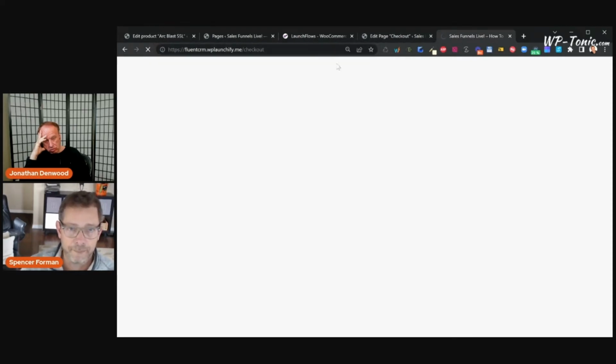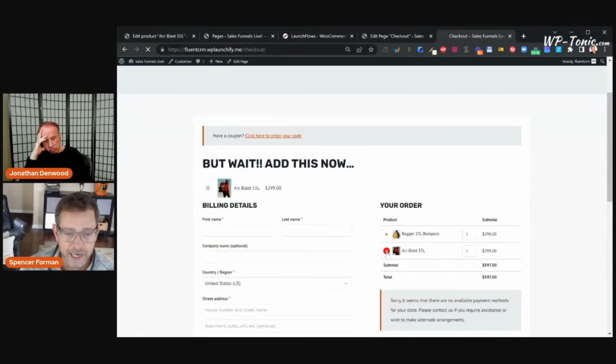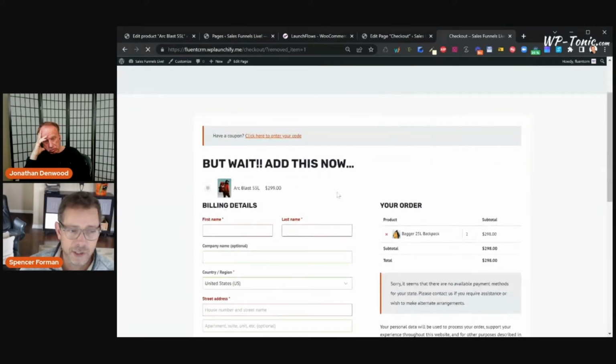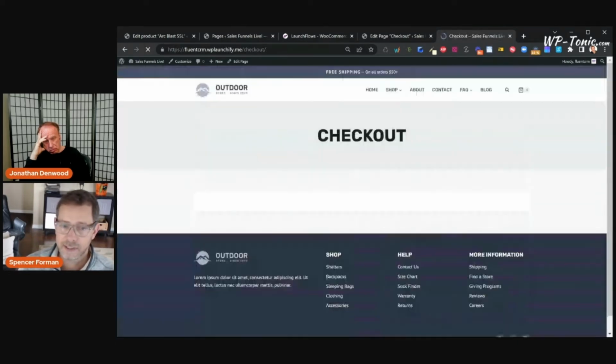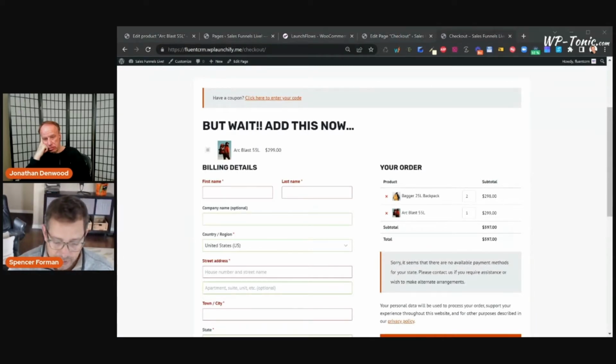Let's do our order bump. It ended up in there anyway, but I'm going to start it over. So if we add the order bump by checking the checkbox, it's going to add that product to the cart. And now we've got that order. So let's pause here and talk about this for a while, because I think it's really important to discuss why somebody does this and what it means compared to a regular WooCommerce checkout experience.